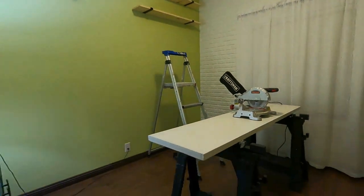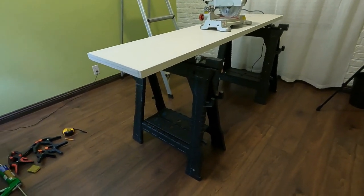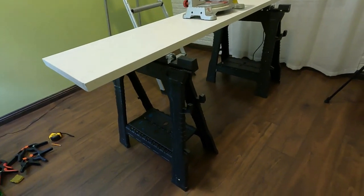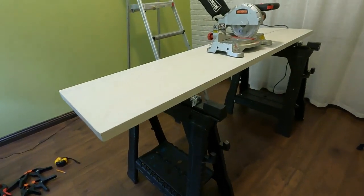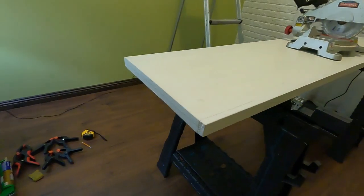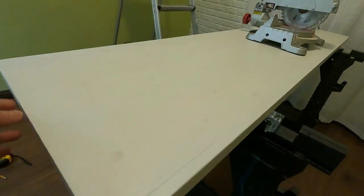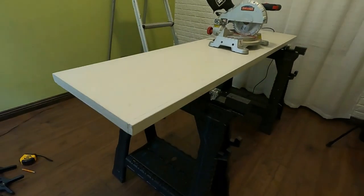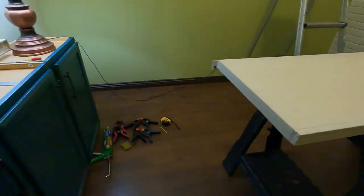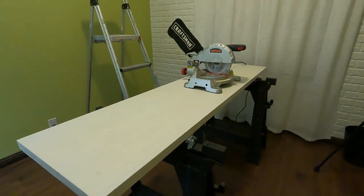This is my setup. These are just regular plastic sawhorse legs you can buy at the home improvement store. And then I had made this tabletop out of 2 pine boards. I glued them together, and then I put a trim board on the front and back to keep them together. And then I just whitewashed them, and I use them on top of these cabinets. So anyway, it makes a nice saw table.